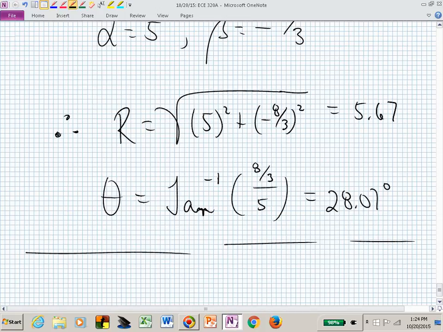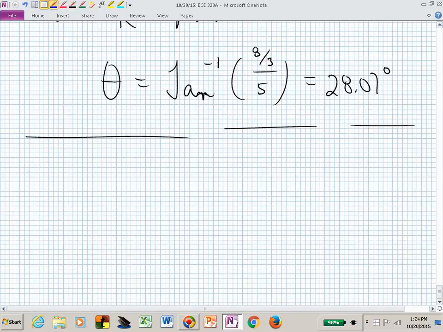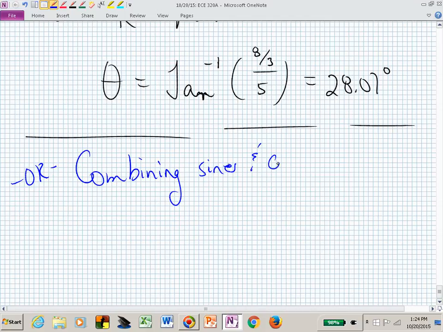So now you know how to connect these two expressions. If you found the one with the alpha bar and the beta bar, you can immediately write that as one cosine with a phase shift. If you want to do this graphically, I sort of like this technique because it's visual.